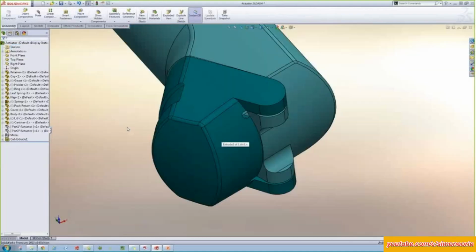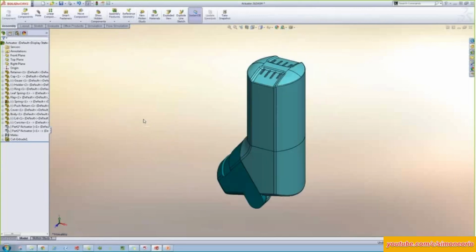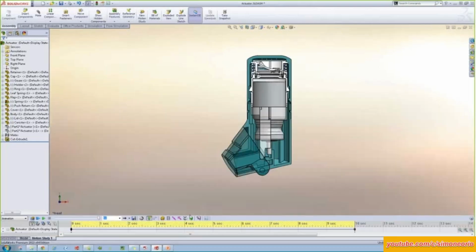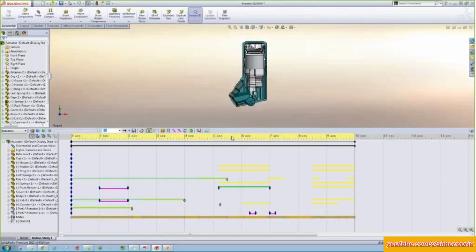So SOLIDWORKS tools are really powerful. Hopefully you get a decent look into how you can hide and show components, get transparency, test movement. And if you add all of those things together, I'll show you an animation that's been created here. We can combine all of those and create an animation by just dropping keys. Maybe move a component, move my timeline, and move it again. And I'll show you the animation that I've saved off here.